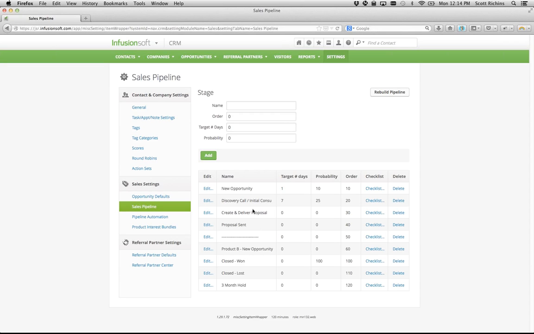I want to talk through a couple different things here. Let me describe to you here how we set up these stages. If you have some default ones there, you do have the option to either delete those and just get rid of them, or you can simply click Edit and begin to overwrite the ones that are already there, customize them to your particular preferences. If it were me and I didn't have any existing sales pipelines going on, if this were my very first time configuring this, I would just overwrite the ones that are already there.